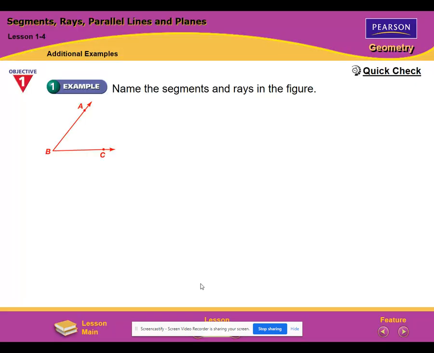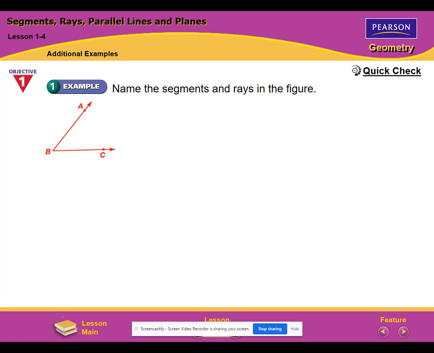This says name the segments and rays in the figure. Okay? Now, here's the thing. I know that I spent some time in the previous lesson talking about the fact that it doesn't have to be drawn for it to exist. And in fact, there is a segment AC that exists in this problem. This question is not geared towards that, though. When they say in the figure, what they mean is drawn. Okay, so just to keep it simple in this case, and I know that's a little bit contrary to something I said before, but it really has to do with context.